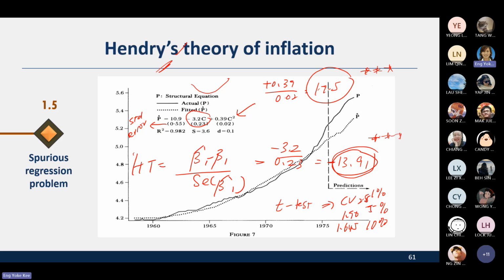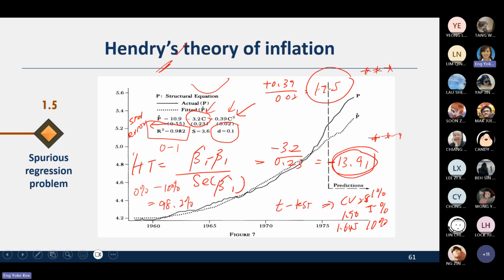Okay, so you see the variable C seems to be a very significant variable. Significant means what? Important. Highly significant result to explain your price. And you look at this R square. Remember this value almost hits 100%, right? So you convert to percentage form, so it becomes 0% to 100%. How well does your model explain? 98.2%. So is this a good model? Yes, it is a good model. So C and C squared is a good model to explain your P. Okay, unfortunately, the Durbin-Watson is quite low, right?